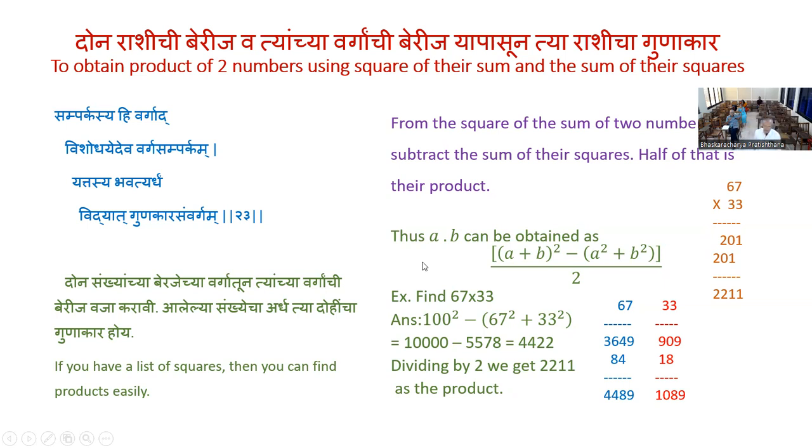So actually in Indian mathematics, square itself is an operation. Just as you have addition, multiplication, subtraction, division, these are operations, but varga is also an important operation as per the Indian mathematicians. So how to use varga to find out the product? That is what is explained in this verse.